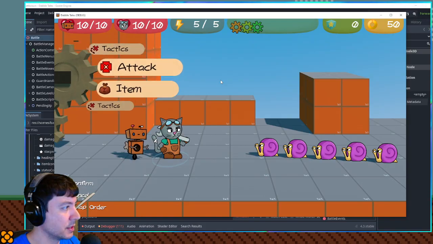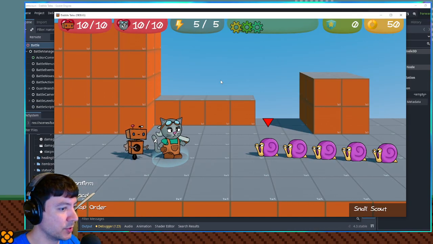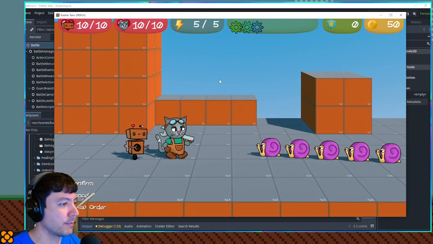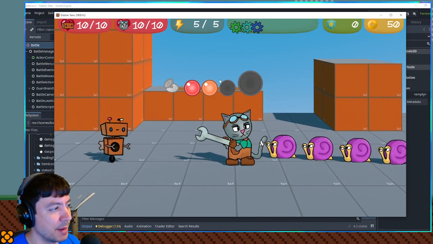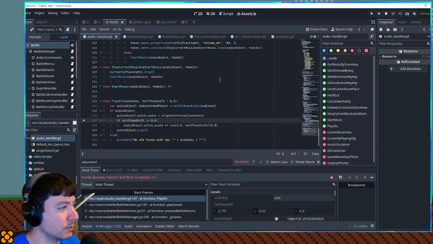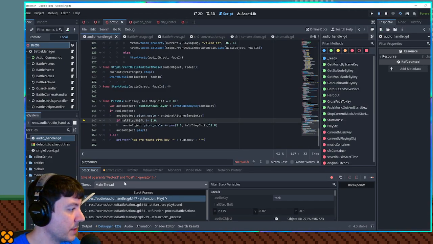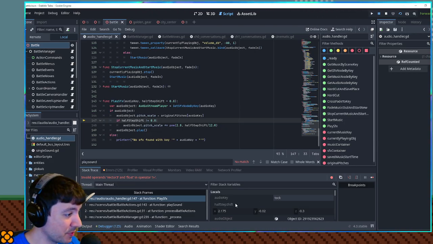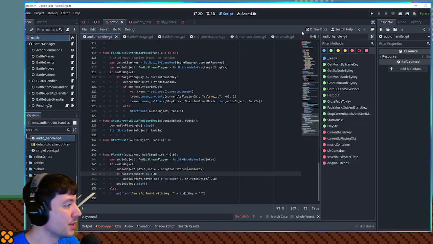All right, so let's see. Will this work? We want it to have a talk when it dominoes. Oh, we're hit. Vector 3 and float. What? How did you get a Vector 3 in there?